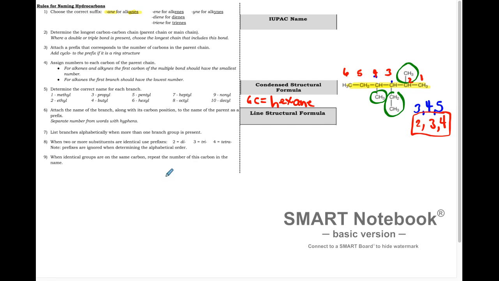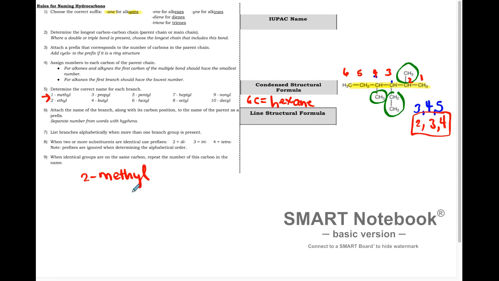Now that we established the order, we can determine the correct name for each branch. So we're going to use 2, 3, and 4. Because we have from the second a methyl, well, one carbon. So at the second, I don't have room, I'll just write the 2 here. At the second carbon position, we have one carbon, we'll have the name methyl. So for the second position, we have one carbon, so 2-methyl.